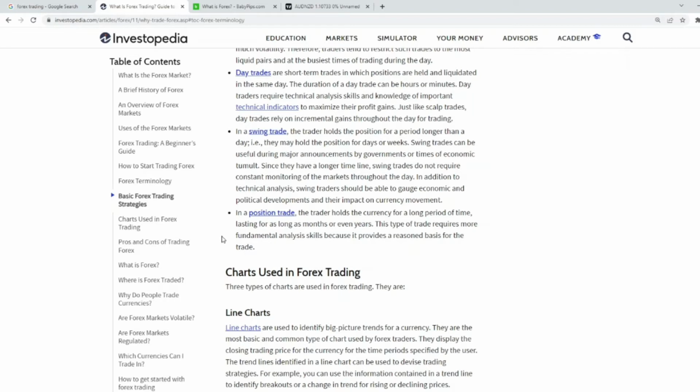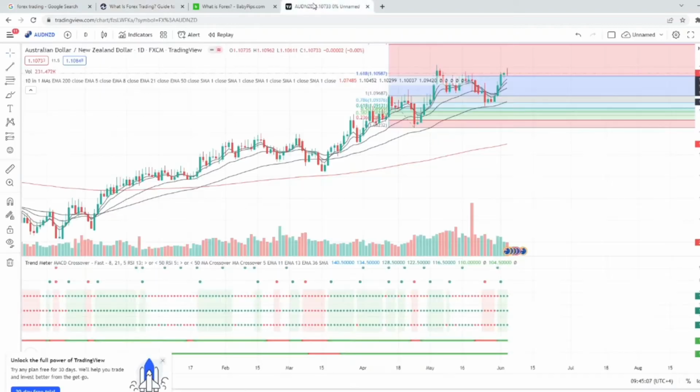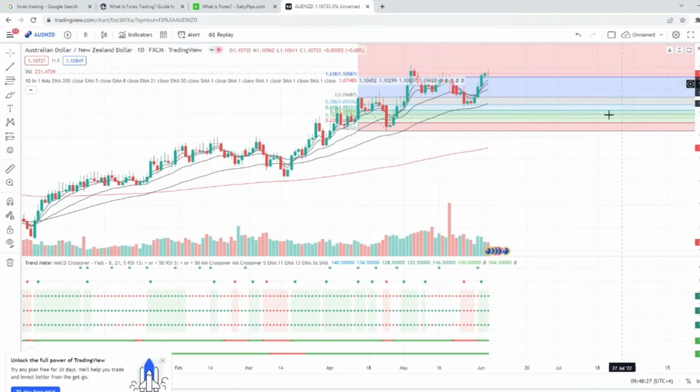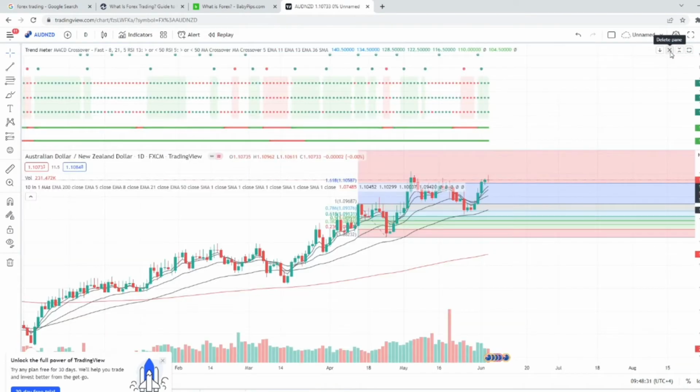But if we're looking, again, I'm currently in this AUD NZD trade. We can see on the daily time frame, we have this wedge right here, broke above it, squeeze, and there's an increasing on-balance volume. If we go to a trade that I just took on CAD JPY, we can see the same thing ended up happening. If we're looking at CAD JPY, we can see again, wedge, squeeze, increasing on-balance volume. Once it broke out, that's when I went long. And as we can see with CAD JPY, this thing is going absolutely crazy. So again, there has to be some type of squeeze.